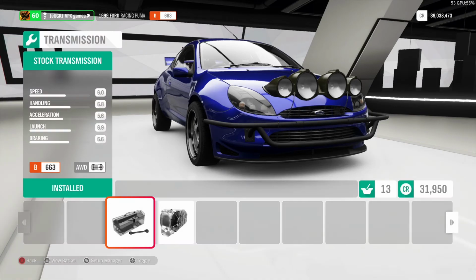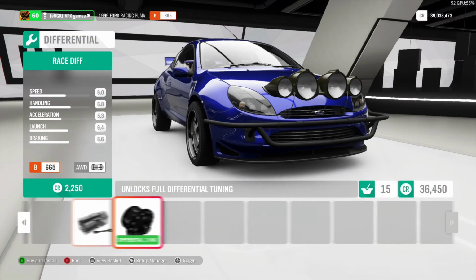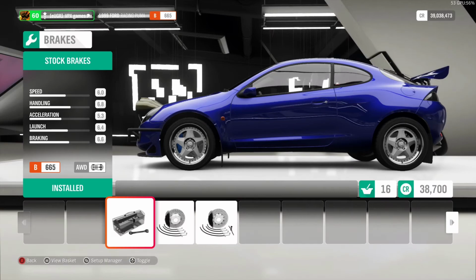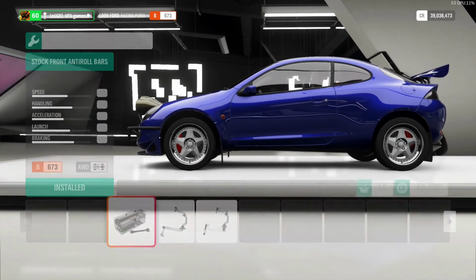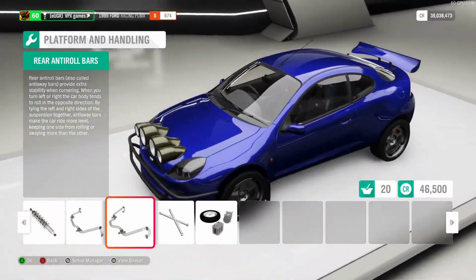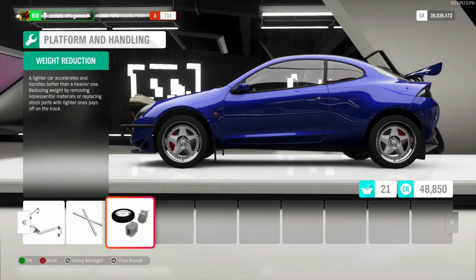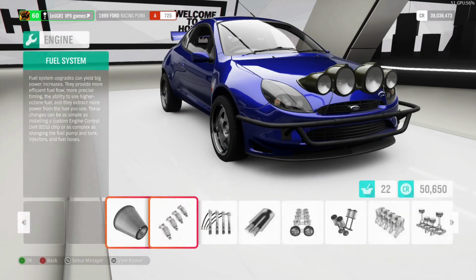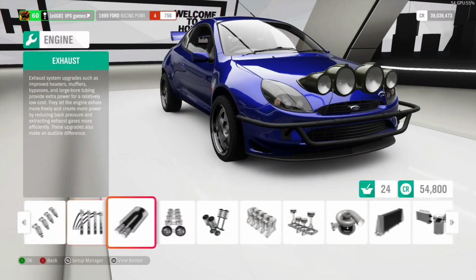Okay, just put on the good stuff now. Remember when Forza had rally transmission? Oh man, those were the days. Let's put some rally suspension in. I'm gonna lower the suspension a bit because that looks like a goofy level of high. And we'll make it lighter. I bet this is gonna be an A-class vehicle, based on the customizations.